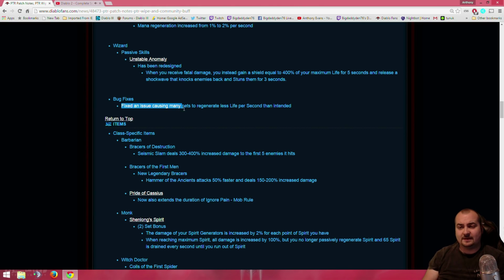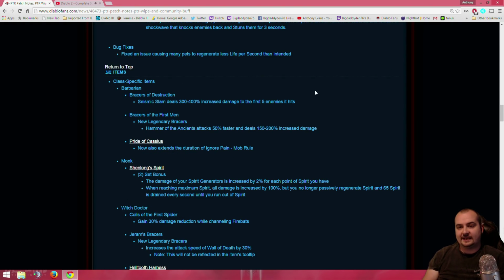Fixing the issue of causing many pets to regenerate less life per second than intended. Yeah, there was a blue post from John. Was it John Yang, I can't remember which one it was, but it's much better now. It was barely healing. Okay, items now.